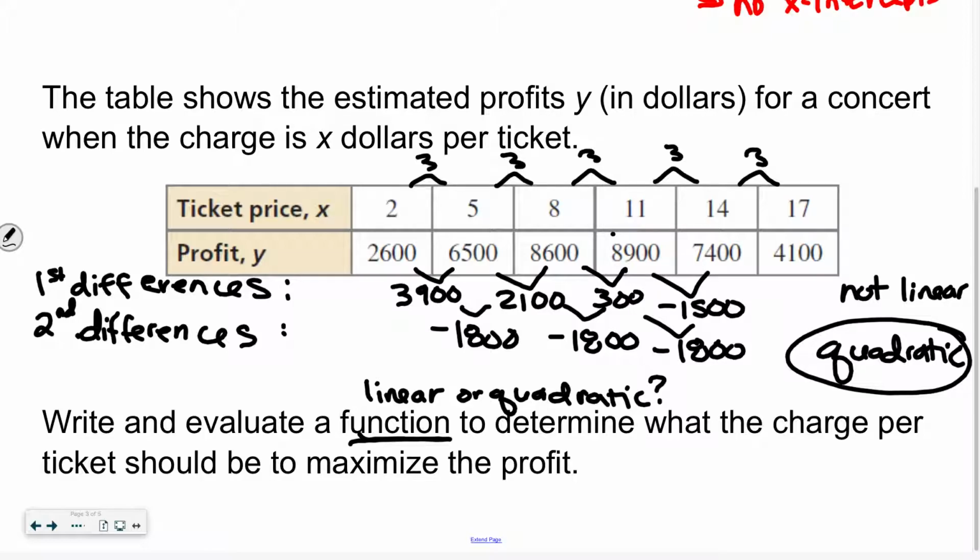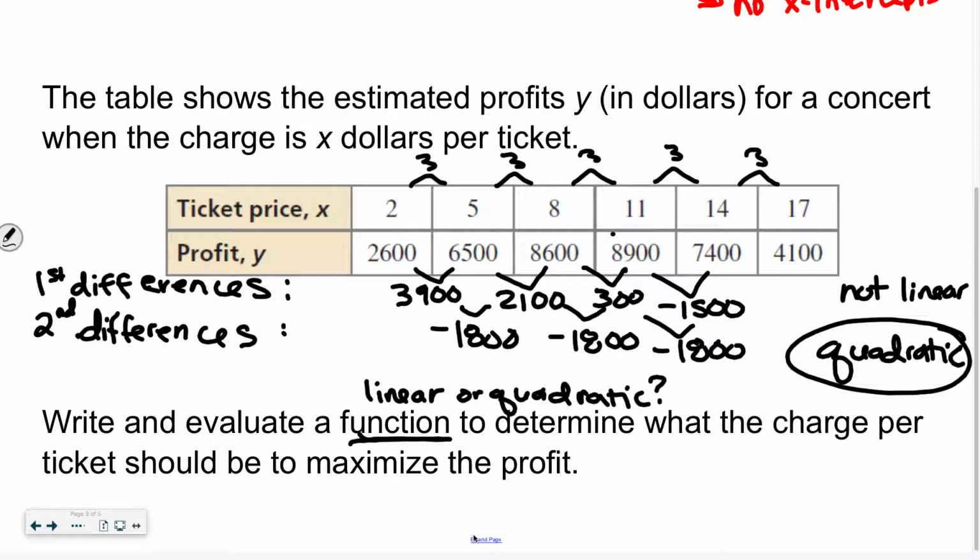Okay, so we want it to be quadratic, right? Now we might look at this table and see if we know anything like x-intercepts. In a table of values, if you had a point that was an x-intercept, you would know its y value would have to be equal to 0 on the x-axis. But since I don't have any y's that are 0, I don't have any x-intercepts.